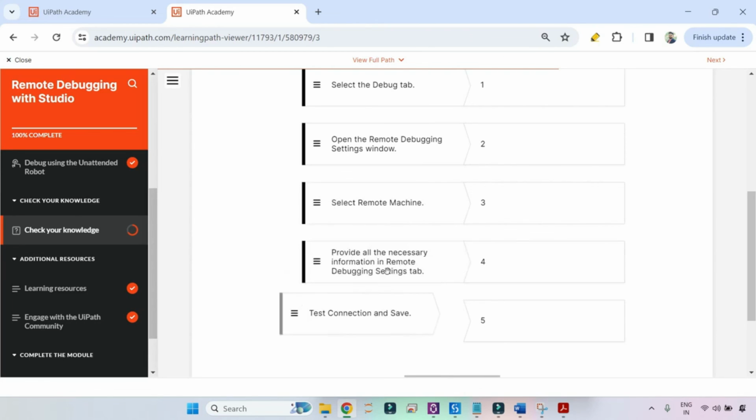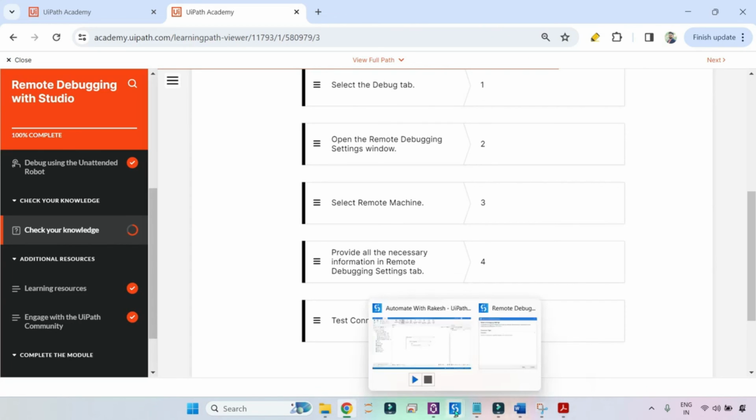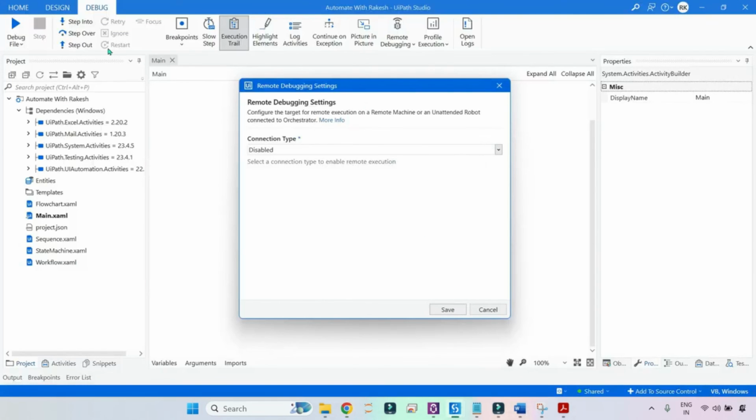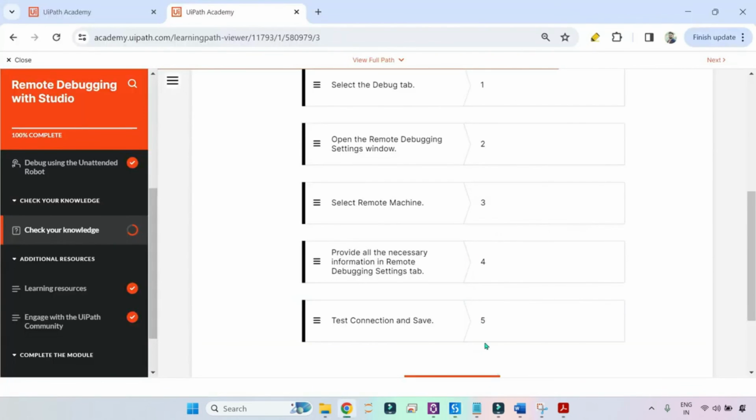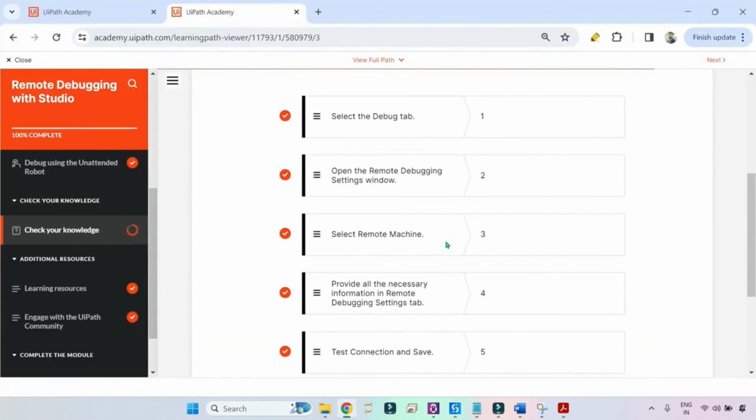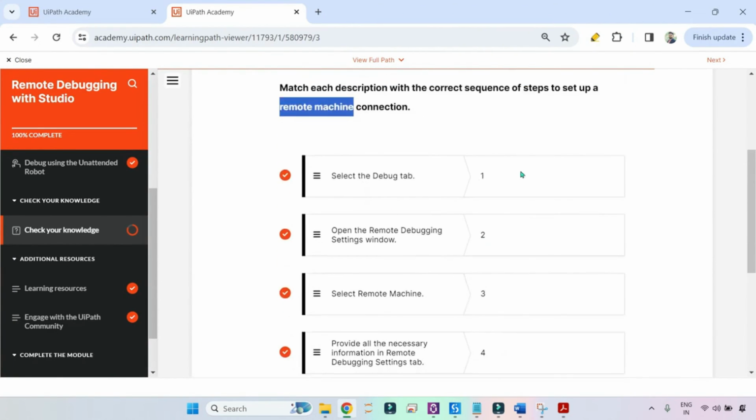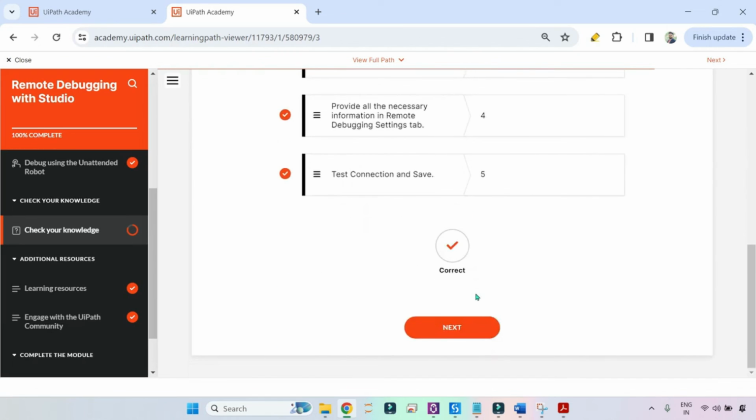No, first provide all the necessary information in the remote debugging settings tab. After you provide it, then you test connection and save. It is talking about this particular window, right? You come to Debug, come to this one, select remote machine, enter everything and test connection. This is the question it is talking about. So now let's submit. And you can see all the options that we have organized are correct.